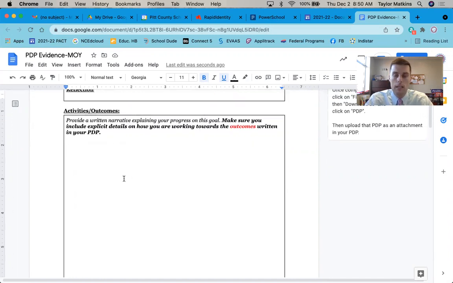In this container right here, you're going to give me a narrative. Talk to me about how you have made progress on this goal. And this is a reflection goal, but talk to me about your reflection on your reflection. So share with us and be as descriptive as possible. The more that you write, the more that we'll be able to dive in and ask questions. So don't just give 3 or 4 sentences. Really talk to us about how reflection has changed you as a teacher, how you're progressing with this goal, and how you want to end the year with it as well.